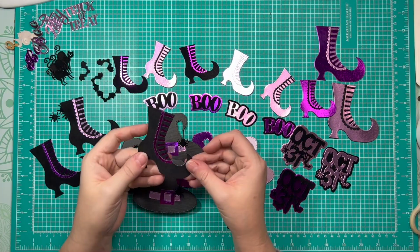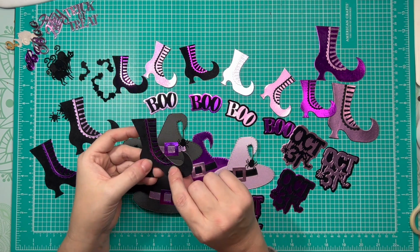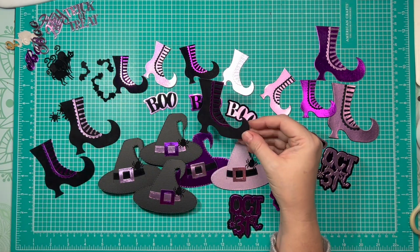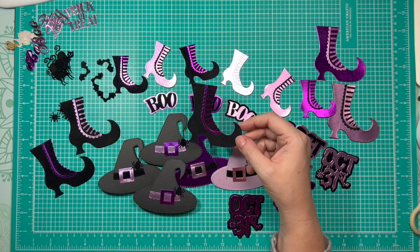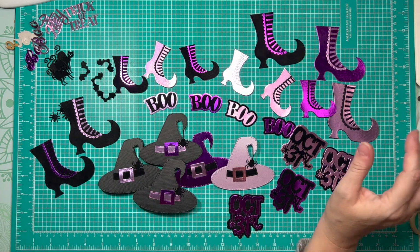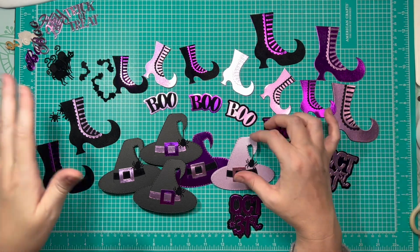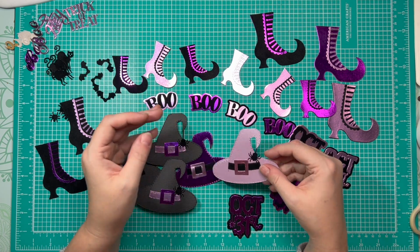Super cute ephemera, and look how awesome this velvet looks. I don't know if you guys can see that, but the texture that you feel and the way that it looks sort of juxtaposed with this shiny mirrored cardstock, it's really cool. At least in person it is. I'm hoping that it's registering on the camera. I really like these bag toppers and the way they turned out. This is just so cute.